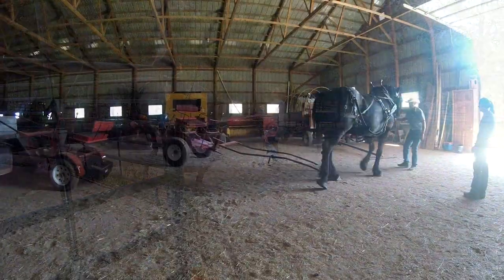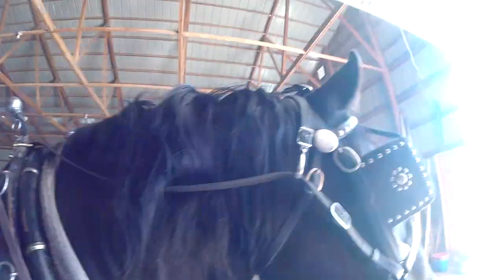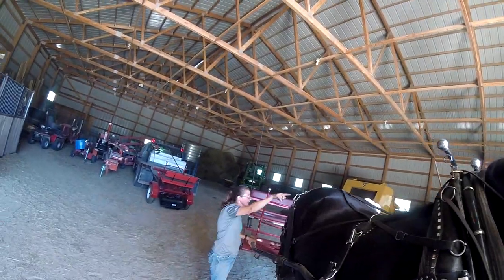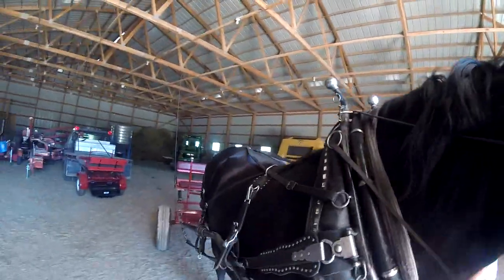Once you get done with that, Bob starts showing you carts — and does he have carts. I'd say there are at least half a dozen carts on the place, and then there are wagons to use. It's fantastic to see the different sizes; he's got them from basically Haflinger size on up, so you really get a feel for what you can drive.